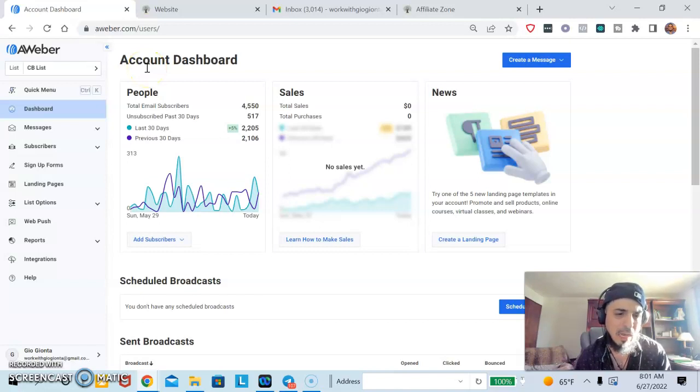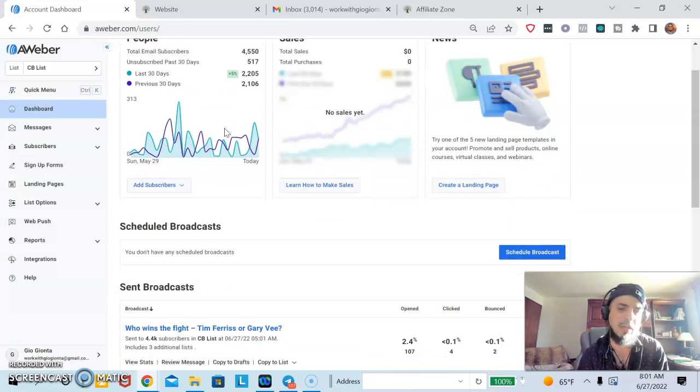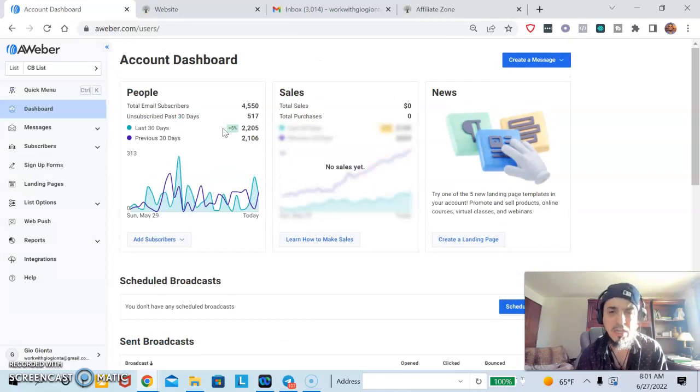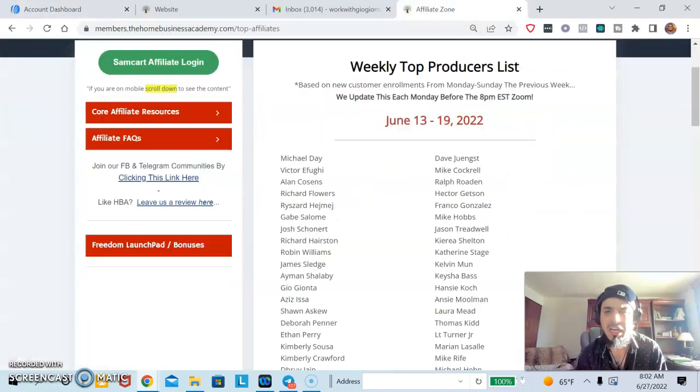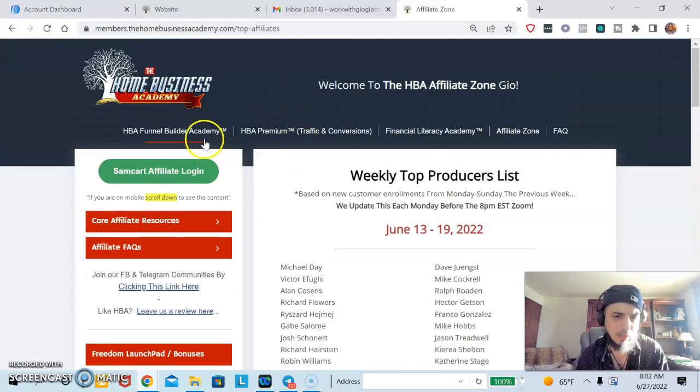Now I could either send out a broadcast, which is a one-time email to my entire list, and that's what I normally do if I have something important to share, or I could send out campaigns, which are a series of follow-up emails that actually go out on certain days. Now, I use both methods. If I have something that I want to share with you, I will send you a broadcast, right, and it'll go to the people on my list. So that's how it works, and I'm going to show you exactly what this is.